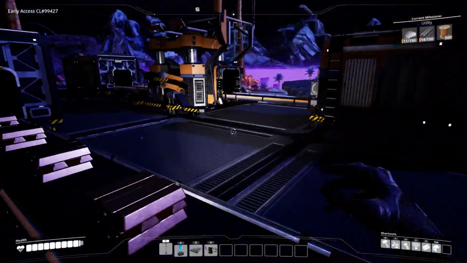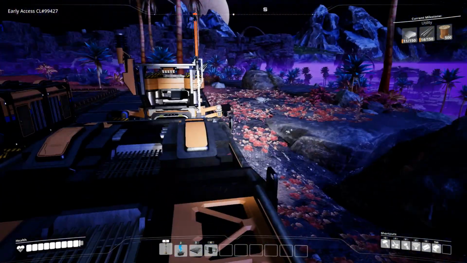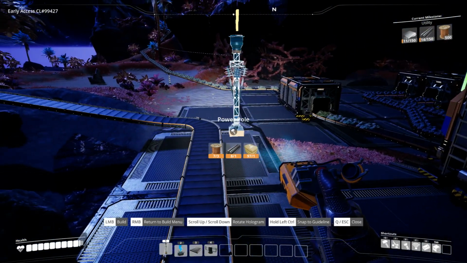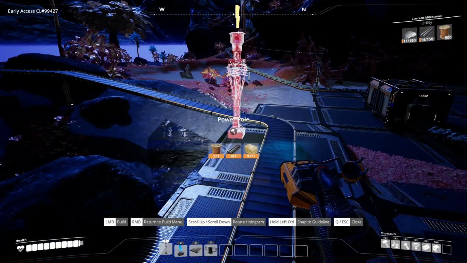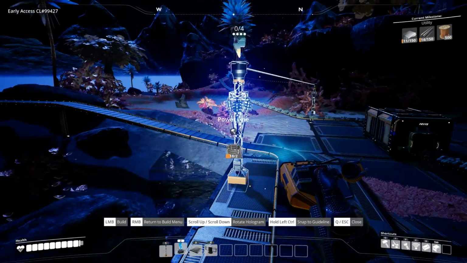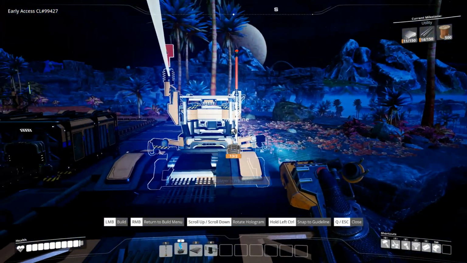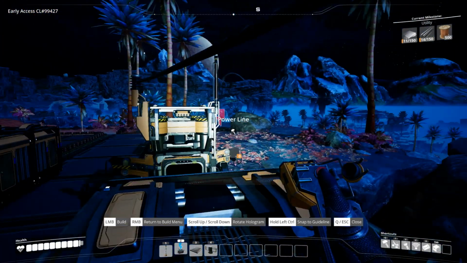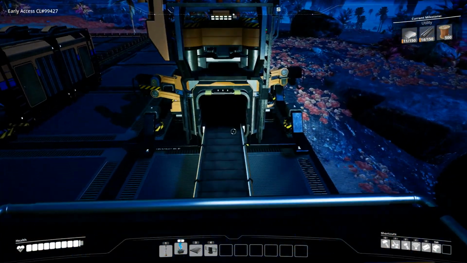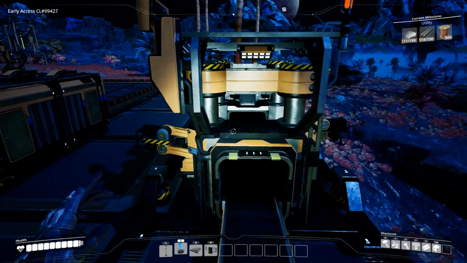So we need to power two things. Let me just climb up here to get a better view. Where do we want to put this? Oh, I suppose we could probably use the power pole from over there to this. Yeah, there we go. We can use that. Put that over there. Oh, there we go. Okay. Is that good? Well, that's red because it's not got anything to make.